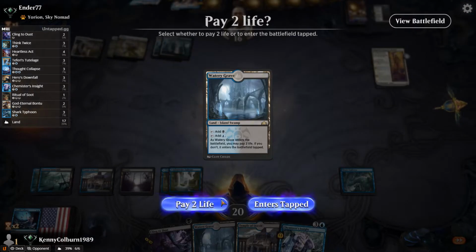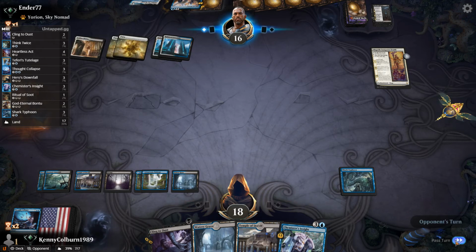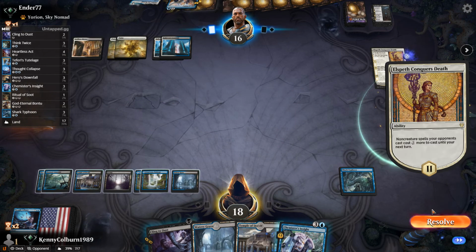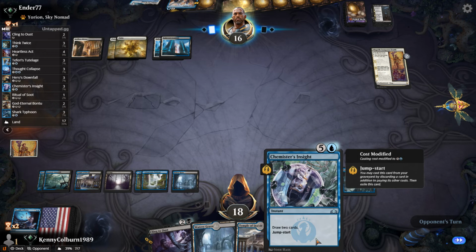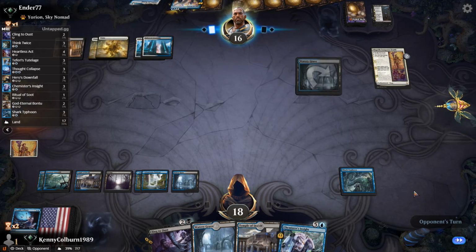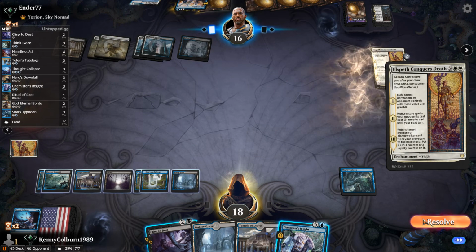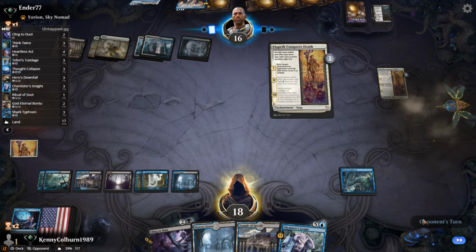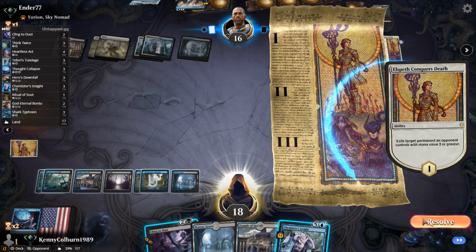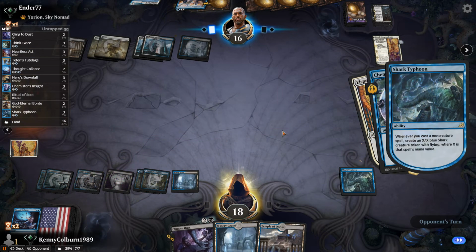We're going to go ahead and shock in our Watery Grave, because I have a feeling our life total doesn't really matter. And that way we can Insight and do a counter spell. Oh, I messed up. Oh well. Well, we still get this off.